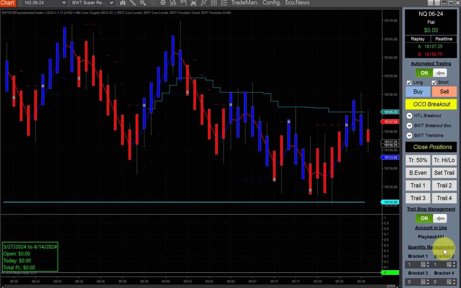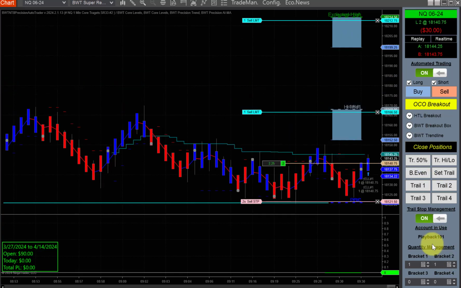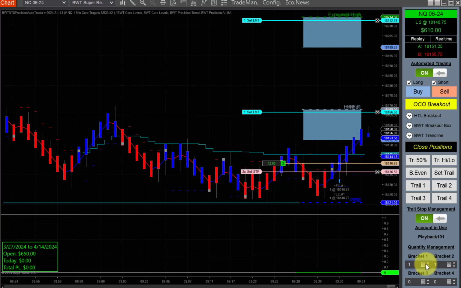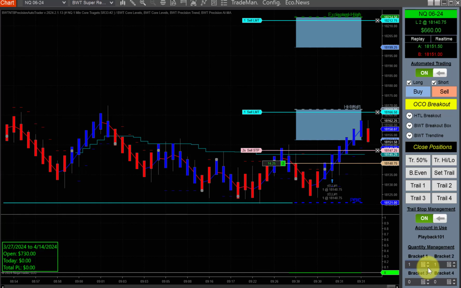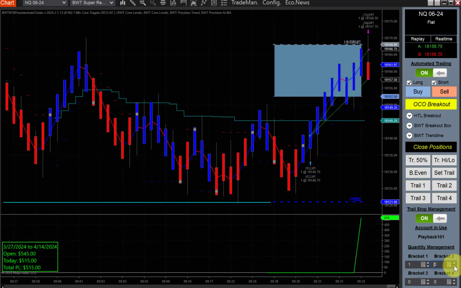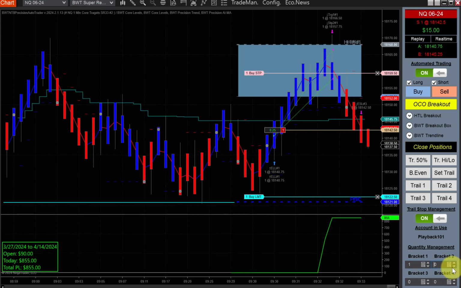parameters. So one of the new features is the ability to show the account you're trading, and that's here. This quantity management, this relates to horizontal trend line. You can change the quantity. Normally it'll default to the number of contracts you're trading, but now you can just change it to 1 or more. If you're trading, say, 2 contracts, you can change it to 1.